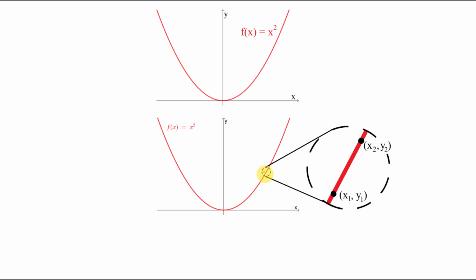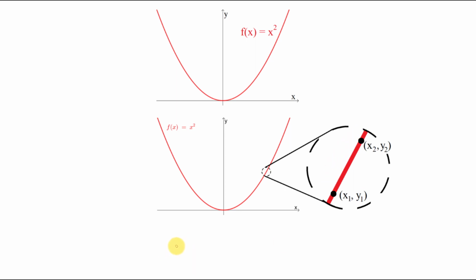But if we zoom in on the curve, then the curve looks like a straight line. So if you just zoom in close enough on the curve, it looks like a straight line. So locally we could talk about the slope. And this is the definition of the derivative. The derivative means the local slope of a curve. But you have to zoom in infinitely close to the curve. Otherwise the approximation that is a straight line will not hold.